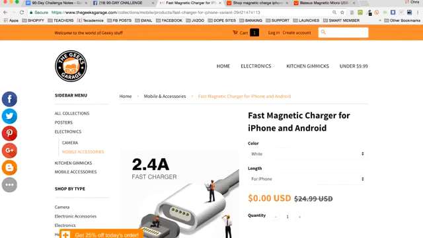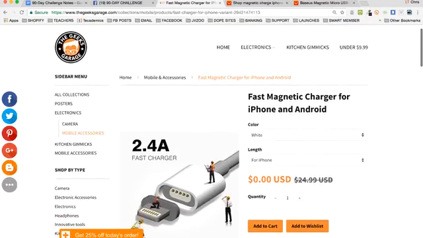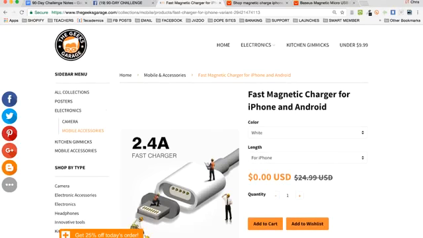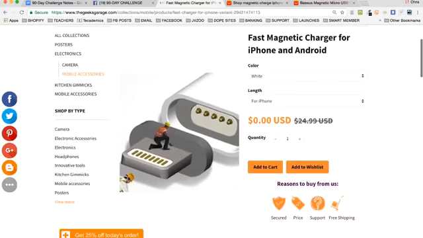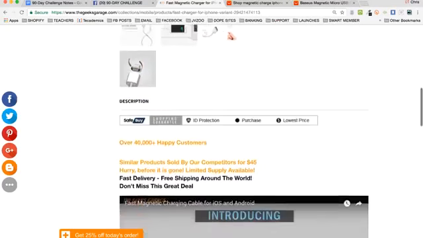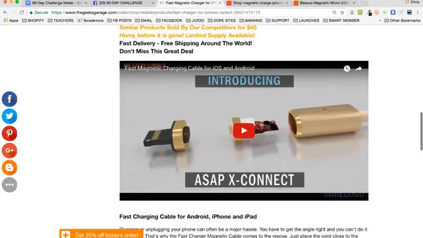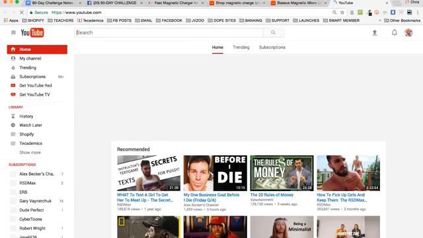So now let's see if we can find a model here. Right off the bat, it's a unique idea. It's a hot viral product. It's a unique idea, and this is just one of their many products. And look, it's got lots of cool videos. Magnetic charging cable. So let's go to YouTube, and let's type it in there and see what they got.